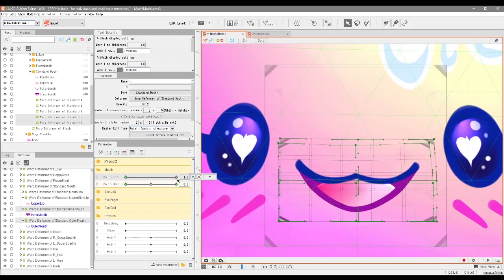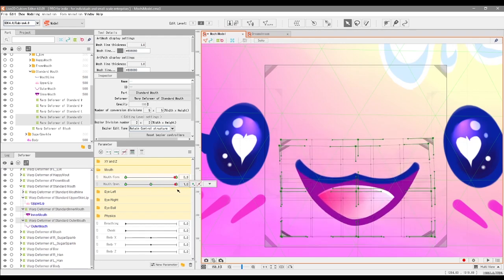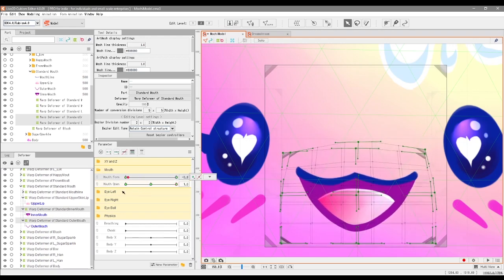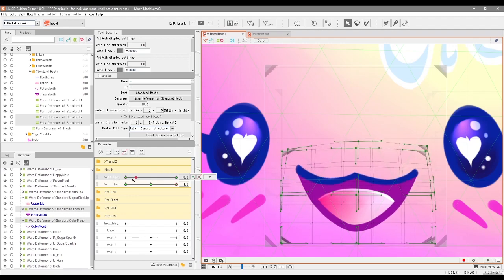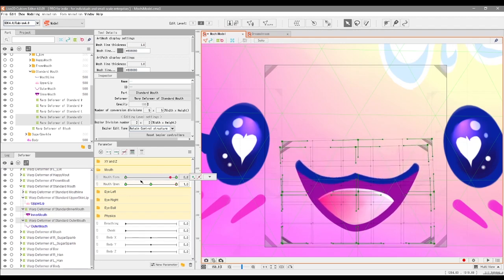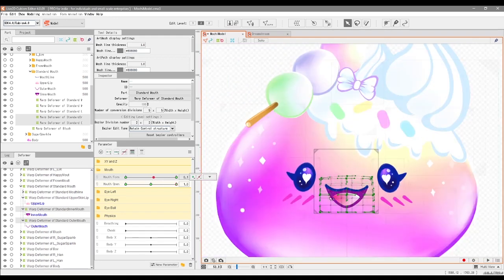You can certainly put more time into this generally than I have, but that kind of gives you some potential to just give it a slight movement instead of it just being very sort of puppet-like and very stiff. You can just give it that mouth form where it just very slightly gives it a deformation, really. It's worth giving it a go, but we've basically got ourselves mouth movement too.